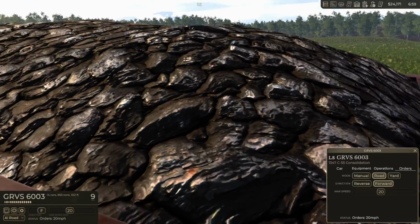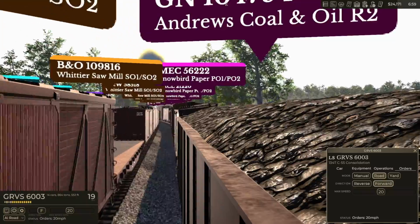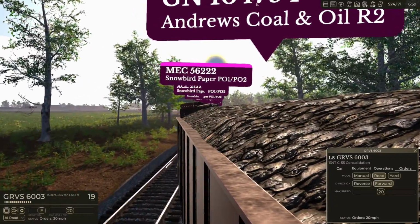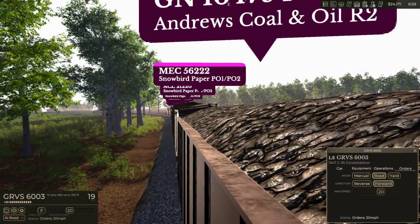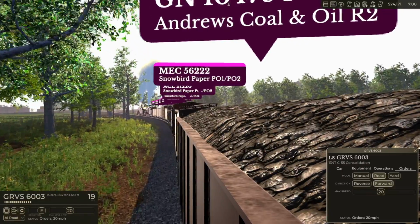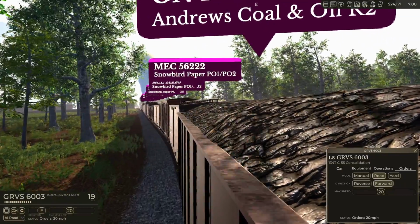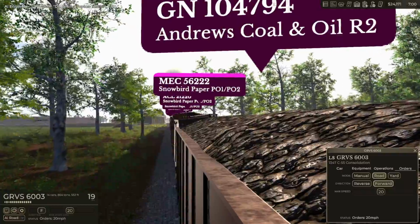So this last car is going to the fuel and coal, oil and coal. And we'll be stopping there on our way. It's going to take some moments when we get over to Snowbird because I'm not exactly sure where all these sidings are because it's been a really long time since I last switched them. Could be doing this with one locomotive, but there is a certain lack of places to park things, which is why as we pass the Y up here on our right on the other side of the train, you'll see that there's a car parked over there.